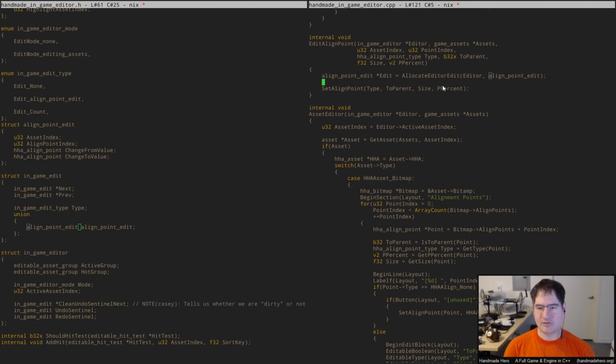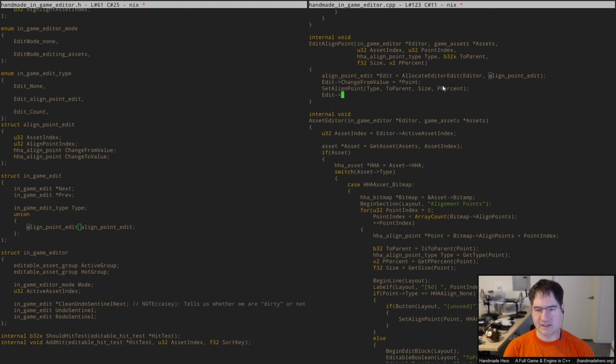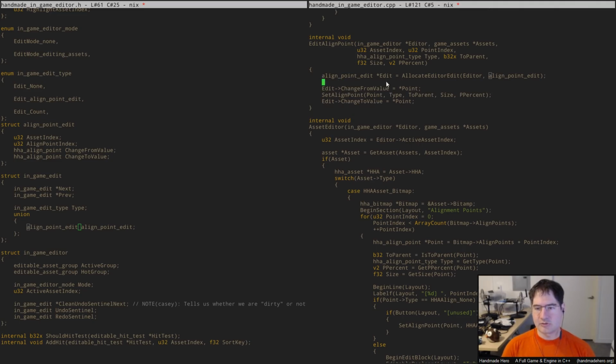We want to capture the state of the align point first, so the change from value is going to be whatever the align point actually is at the time. Then we're going to set it, right? Then we're going to say the change to value is whatever it is afterwards, right? So this allows us to create an edit that will remember what's going on. We capture the state of the thing before the edit, we set it, we then capture it back, whatever it's going to be. So we know what both of them are.